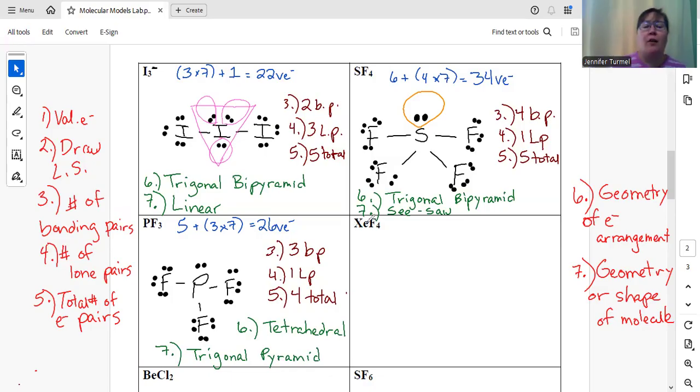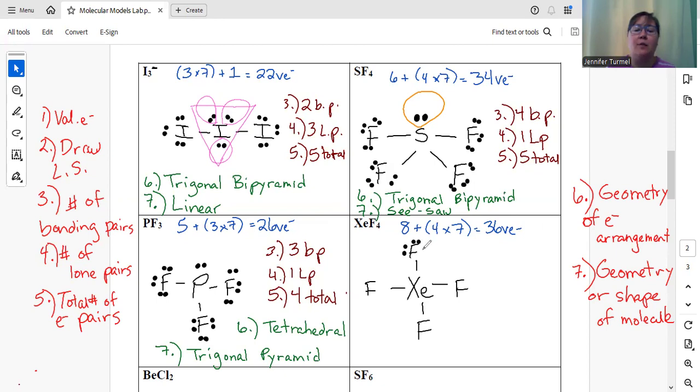Just a couple more. All right, we have xenon tetrafluoride. Now, this is one of those weird cases where we're going to get our noble gases to bond. And so we have 8 from the xenon and 7 for each fluorine, which gives us a big 36 valence electrons. Okay. And we're going to place our xenon here. And then we've got our fluorines. Okay. And we'll place our dots.